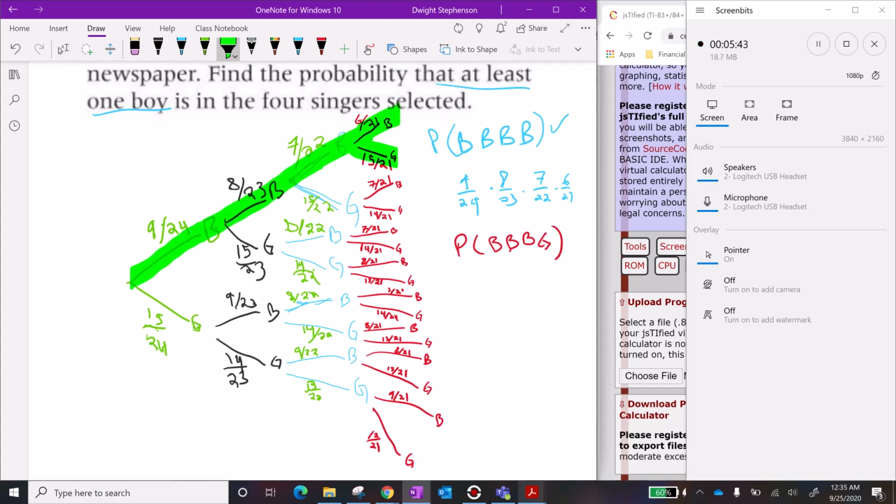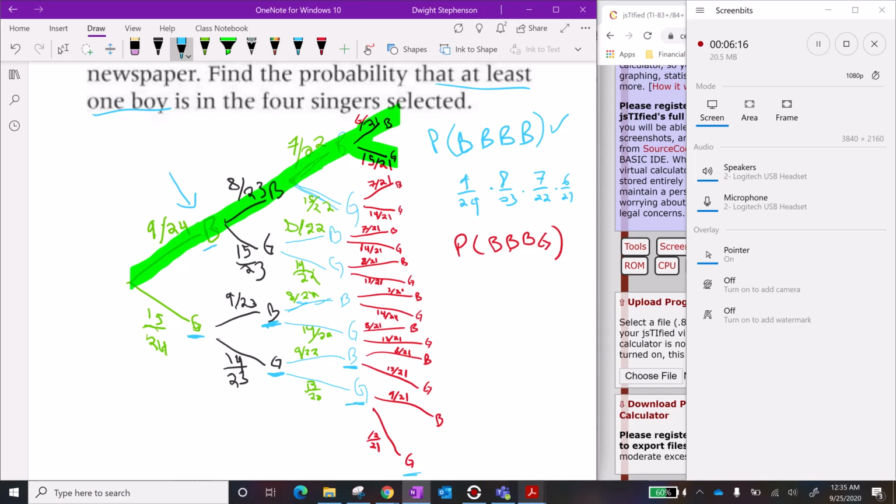And maybe then you start noticing, well, okay, boy, boy, boy, girl, and anyone along this path is going to have at least one boy in it because the first one is a boy, right? So all of those count. And then you go down here and you say, okay, well, girl, as soon as you get here, all of these also have at least one boy because they have this boy. And then when you get here, you could go girl, girl, boy. As soon as you get to that boy, the rest are going to have a boy in them. So the only way to not have at least one boy is to go girl, girl, girl, girl, right?